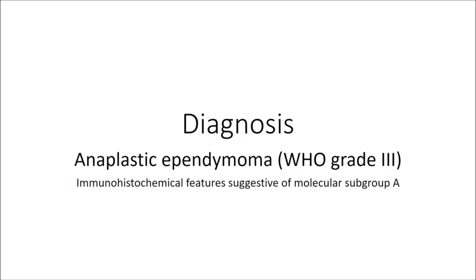This is not yet part of the WHO, but it eventually probably will be, because you have two groups. You have the subgroup A and the subgroup B, and the tumors that are aggressive and that drive the mortality in these patients are usually the subgroup A. These are based on methylation and gene expression groups, but one nice surrogate for it is this H3K27 trimethylation loss. So it's a very useful marker for these. And as you can see, this tumor was behaving in an aggressive fashion, started in the posterior fossa and had this independent tumor there in the spine that almost certainly is just dissemination of the neoplasm.